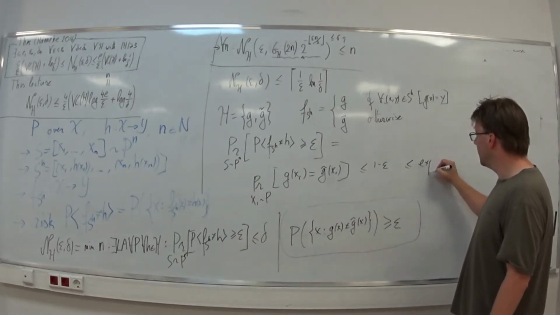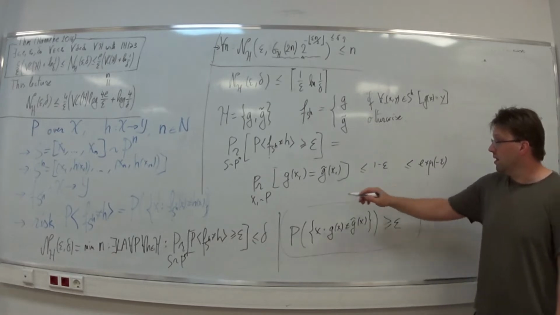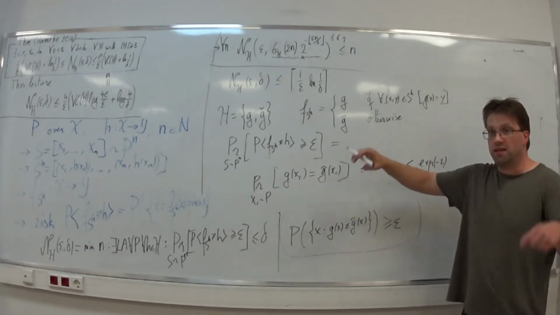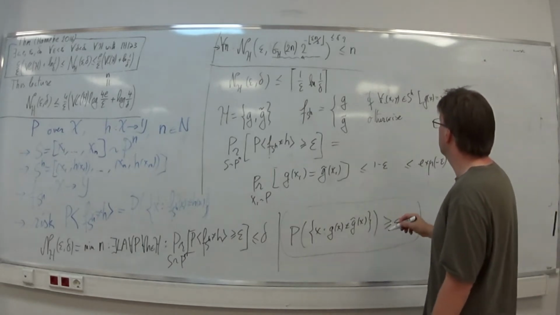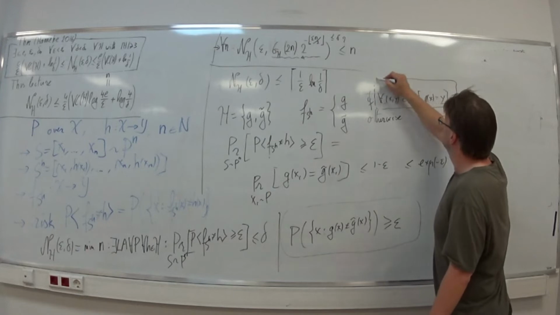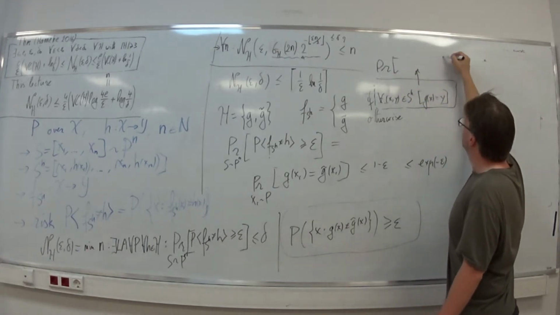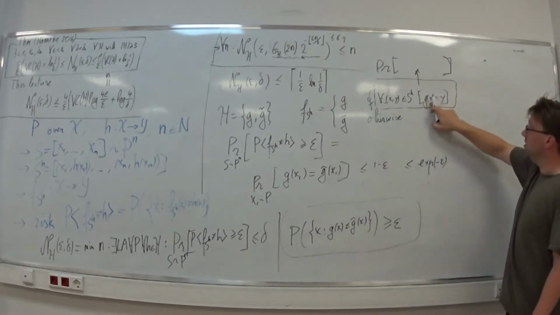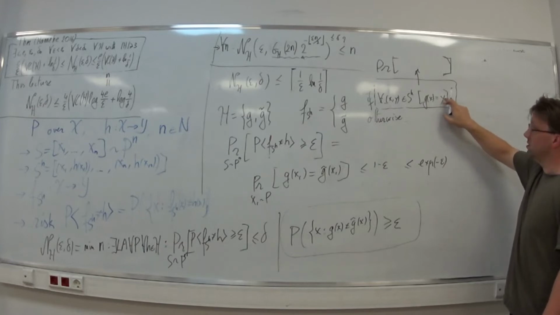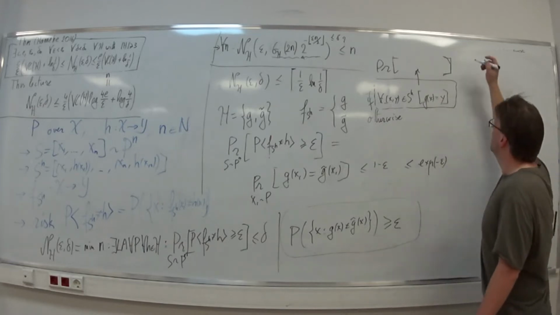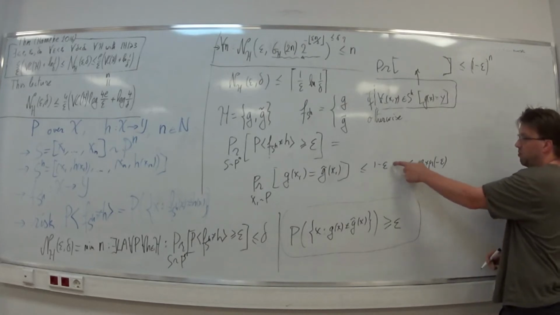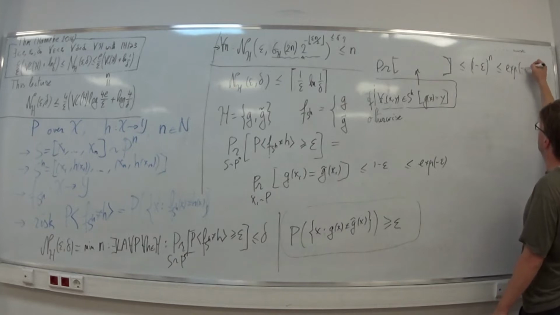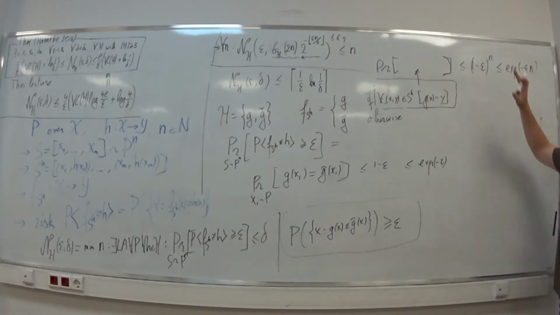Okay, let me first write something technical. This is 1 minus epsilon. Now the probability that the n points satisfy this condition, and they're taken independently, so this is this power to the n. Exactly. So the probability that this condition is satisfied, that all points of G tilde are consistent with G, where G tilde is the true function, is bounded by 1 minus epsilon to the power n. So this inequality we apply to the power n. So it is exponent of minus epsilon n. It's clear? Should I repeat? No. Okay.